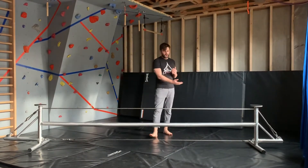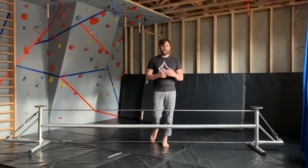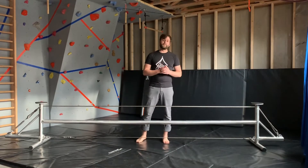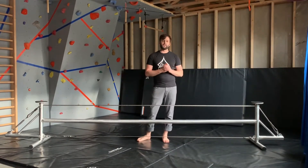I'm going to be showing some of this on one of the freestanding wires, similar to the wires that we have at Zelaya, but this is also something you can do on the ground or on the balance beam if anyone watched that video from last week on how to make a balance beam that we could use at home.